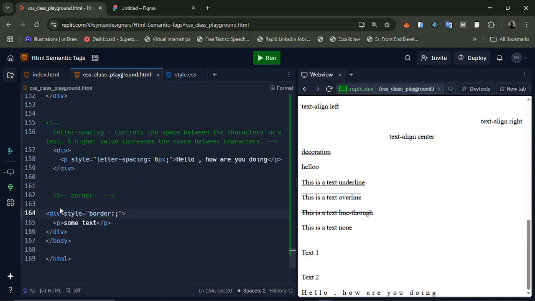So I can just do, first of all, how many px of border, like the thickness of the border. So I'll say I want 2px solid border, and I want it to be solid. We have dashed, we have double, different border types, but this time around I want to use solid. And then we have the color of the border, so I want it to be red, right? So let's see how it's going to look. Some text.